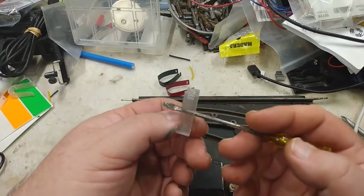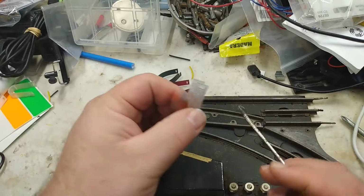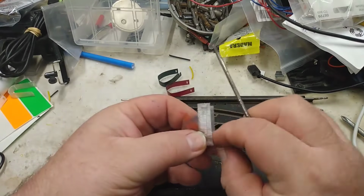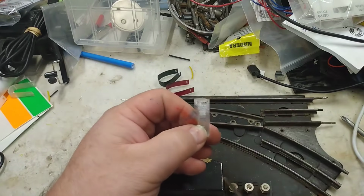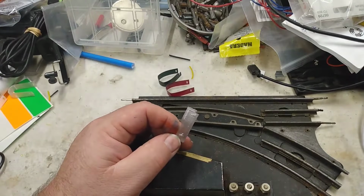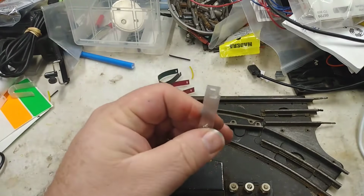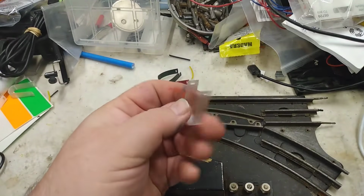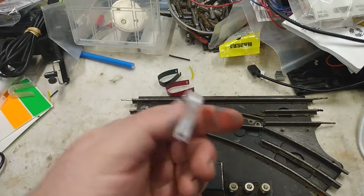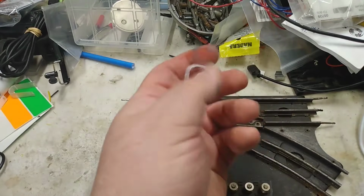It's not super clear like a window, just because of the way it prints. But the material is PETG, which is more heat tolerant than PLA, the standard print medium, and also because this transparent wasn't available in PLA, at least when I purchased it. It may be now. They're always making new advances in the filaments. I don't know if there is a transparent PLA yet or not.